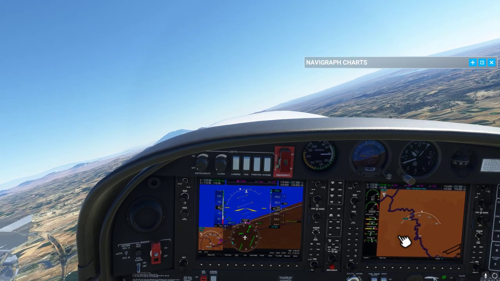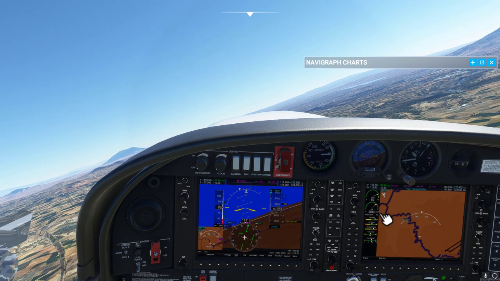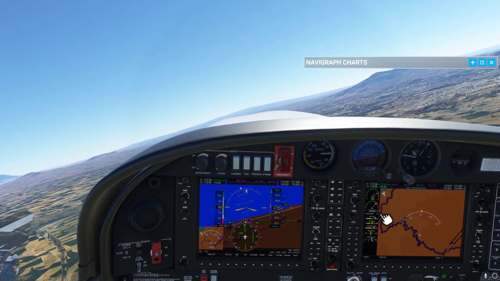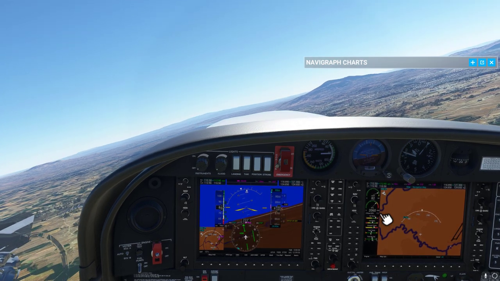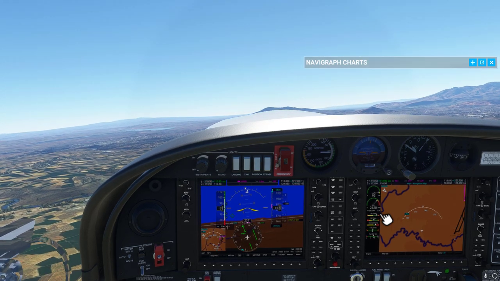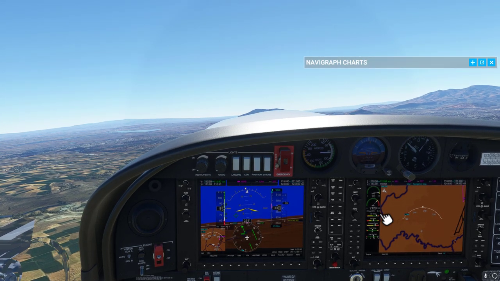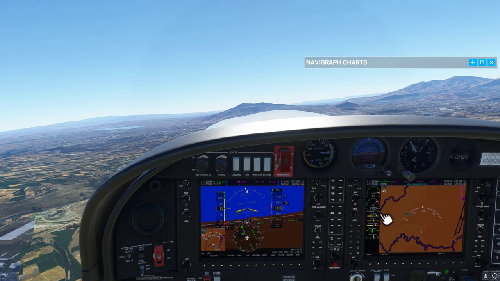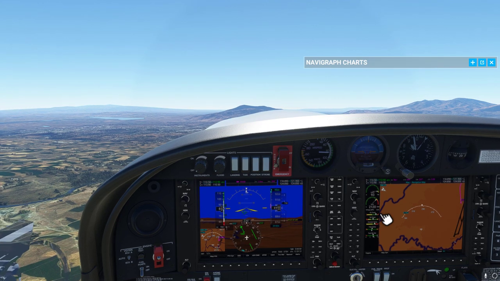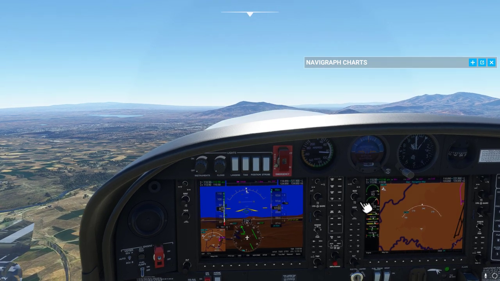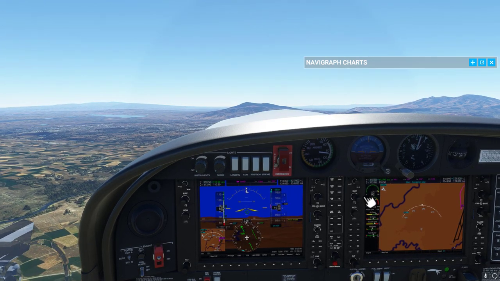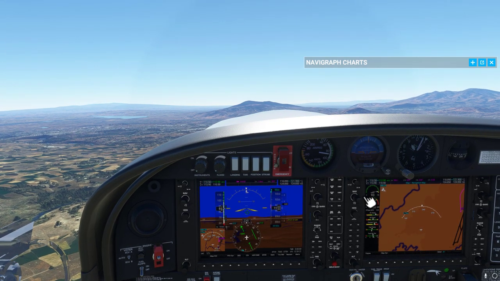We are going to take heading 220 or 230 to intercept the radial. I need some power. Okay, we are maintaining our heading 233. That is good. We try to maintain this one. Correcting for climb speed, which must be 88 knots. The power is also corrected now. And we continue climbing.